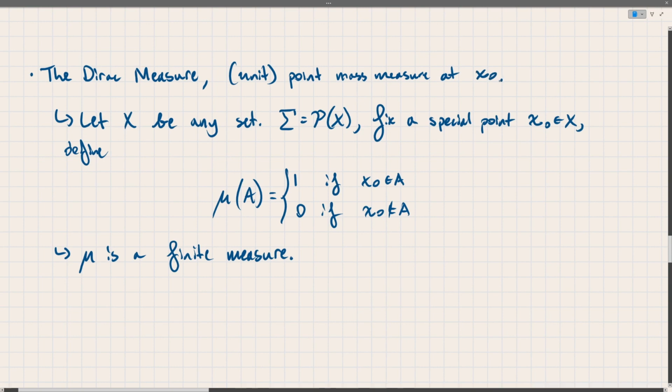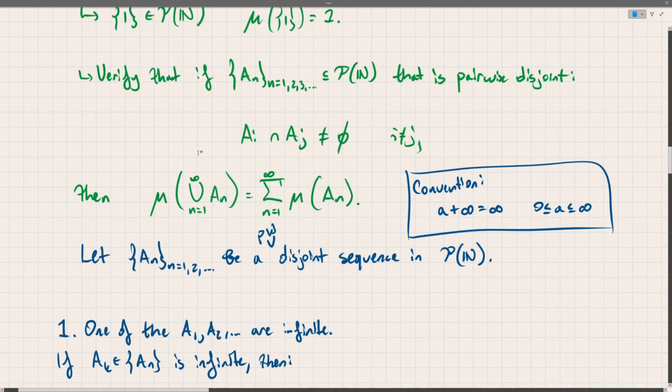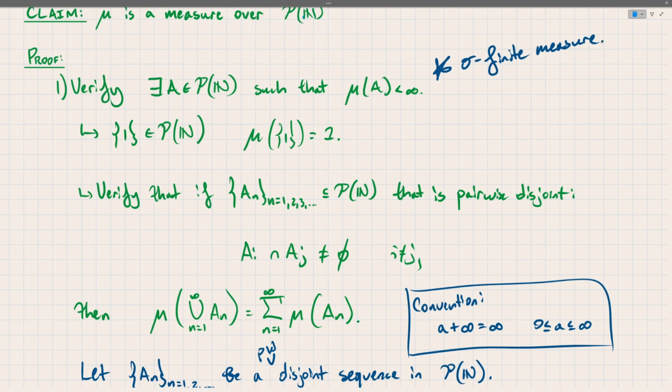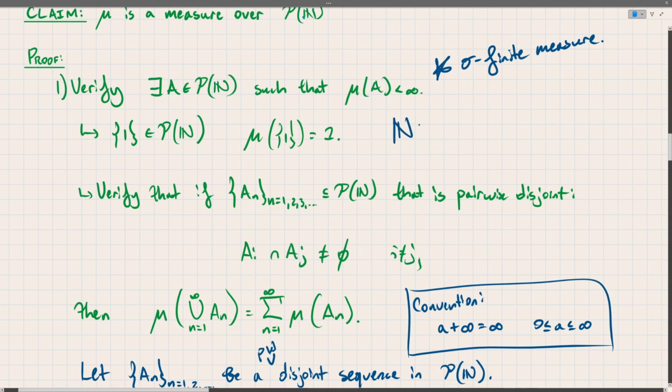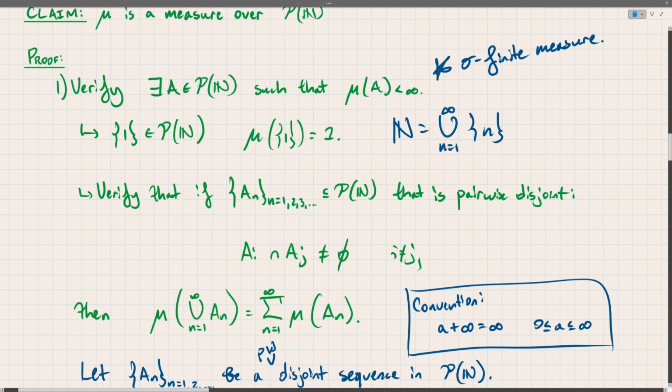And before we go, I just remembered with this counting measure, we talked about a finite measure. This is a sigma finite measure. Now that's kind of easy to see. We were talking about earlier, I can write the natural numbers as this union, the union from n equals 1 to infinity of the set containing n.